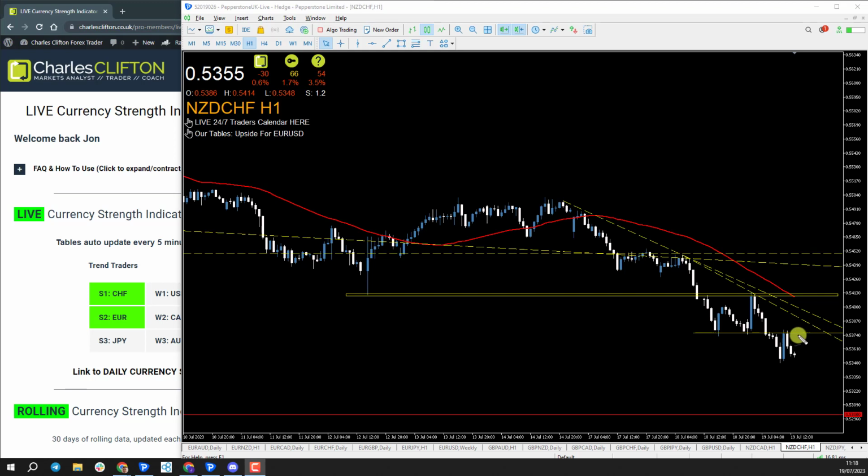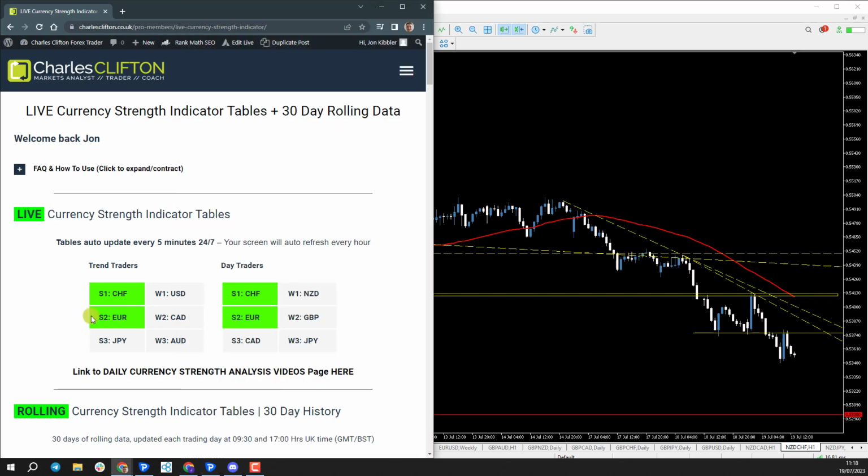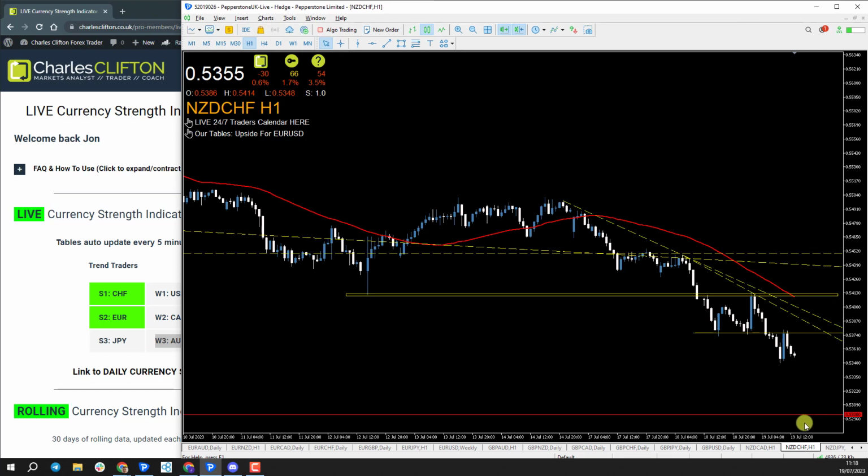Problems with that, the only thing is we need Kiwi to strengthen, which would then bring price in to do something like this. And at the moment, Kiwi is looking very weak. Obviously, it tops our day traders as the weakest currency. And if it was to move up from here into that week on the trend traders, then probably price has already dropped down to the all-time lows at the 0.53 handle. So there's that consideration as well with this market. So it's a bit of a tough one to call today.